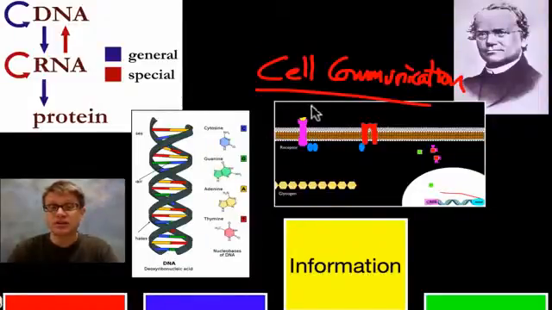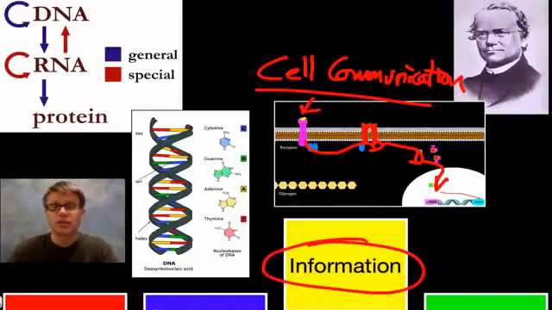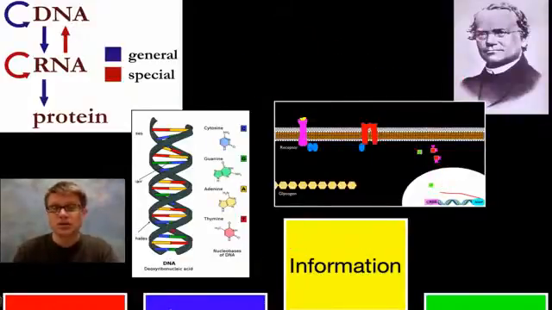So this right here would be a signal transduction pathway where a ligand hits on a protein and you have a series of chemical reactions. And so we can actually express a gene and we can make a protein to do something. But nerves, hormones, pheromones, all these things are examples of cell communication. So it's the transfer of information. Even a wolf howling at night is an example of information transfer. So that's another major theme.